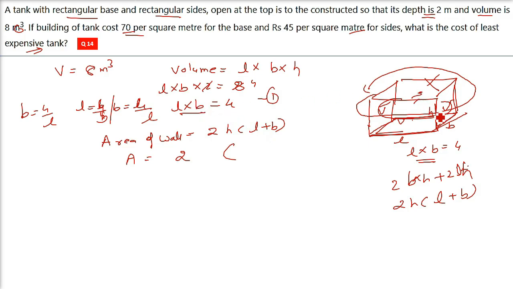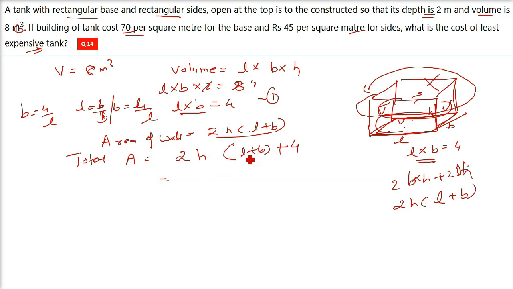Now we cannot have length and breadth together. We need a differentiation. For that we need only one variable on the right hand side. That means we need to do some dA by dL or dA by dB. So total will be what? 2 into H plus L plus B. And as I said, we have to add the base also. Once I explained about the walls, the side also has to be given.